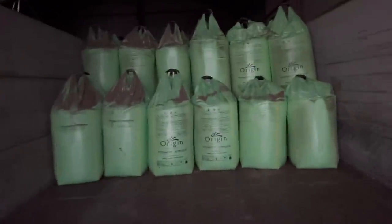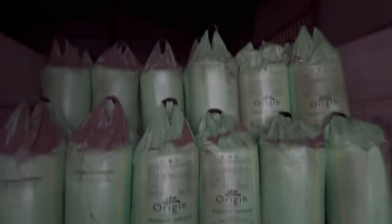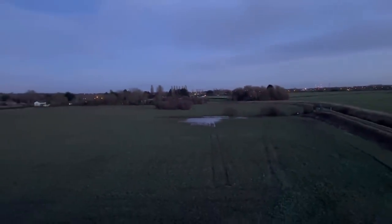That is, I think there's 180 bags in there, just short of £100,000 worth as well. Last year it would have been about £40,000 worth, and the year before that probably £30,000 worth perhaps. A little bit of flood on the field because we've had 20 mil of rain over the last few days.